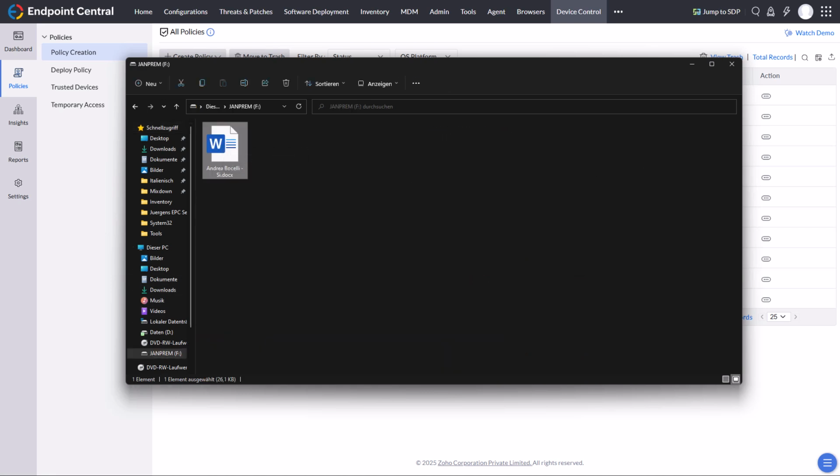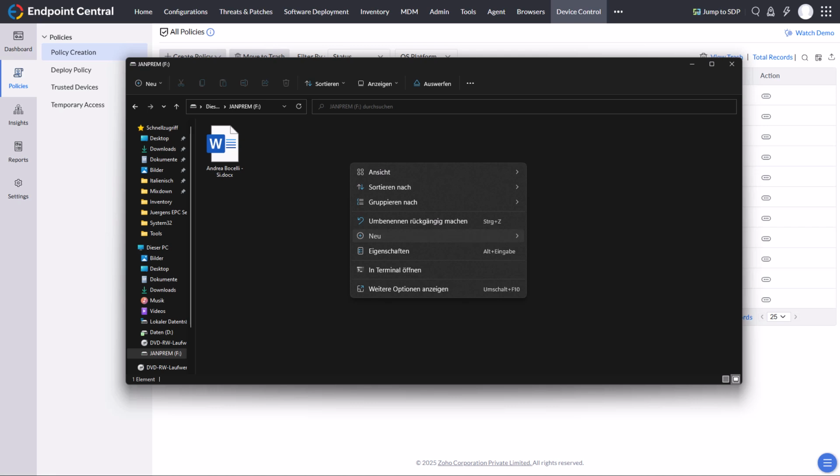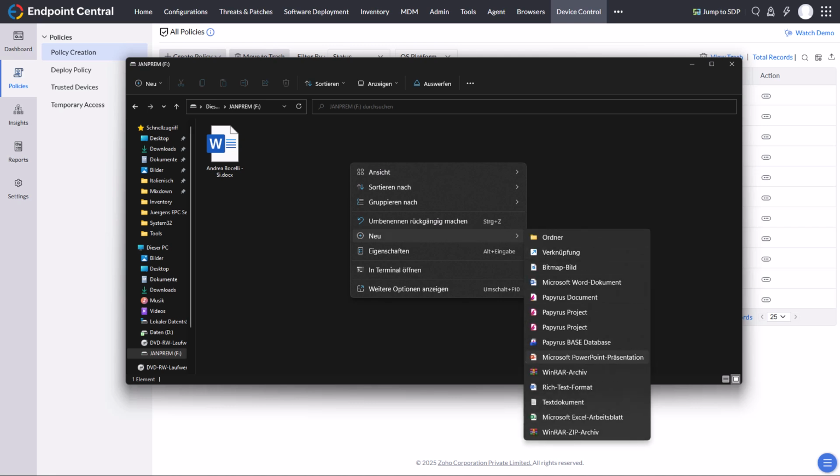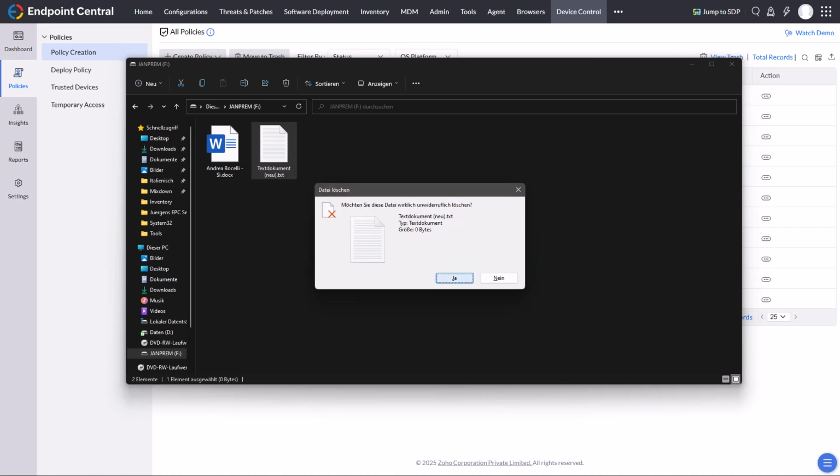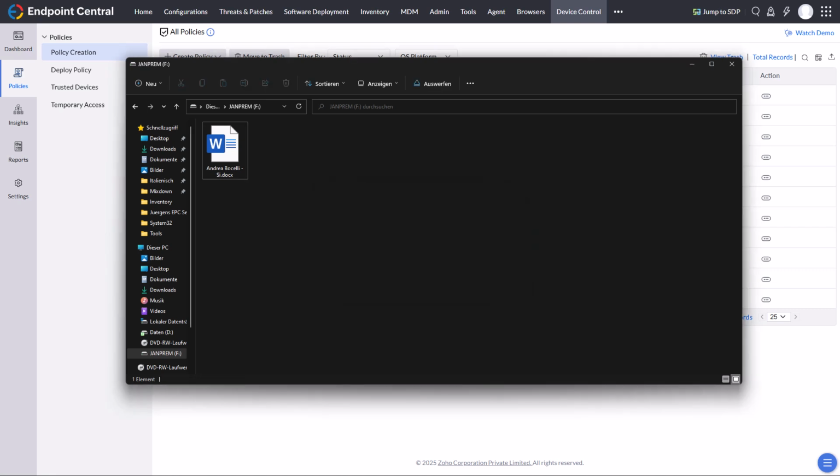I can open it, create a new one. Now it is working. Okay, plug it in and plug it out and plug it in again. Okay, maybe I have been too quick.